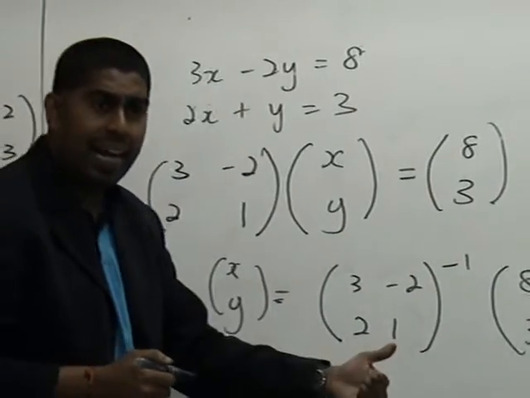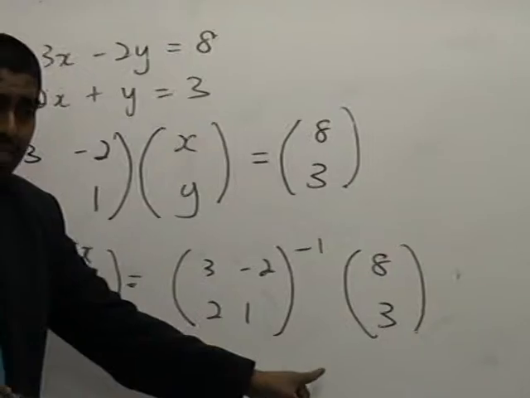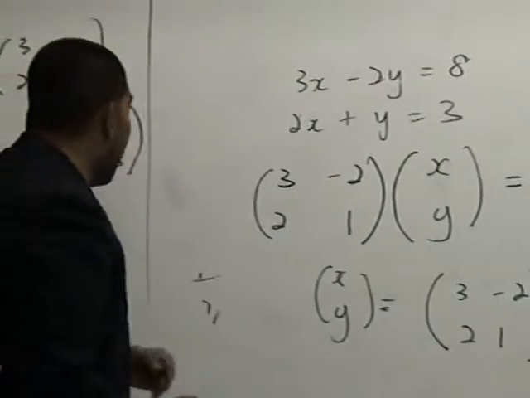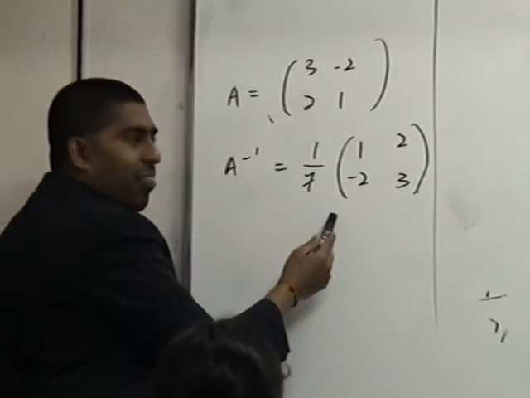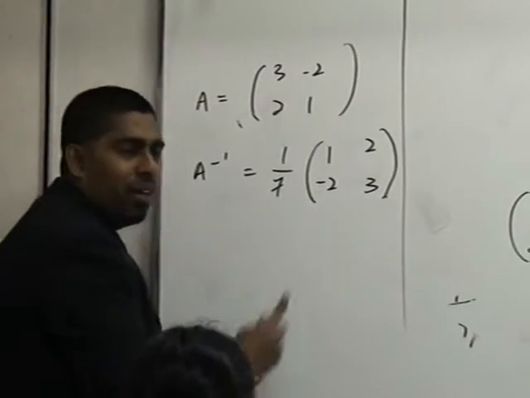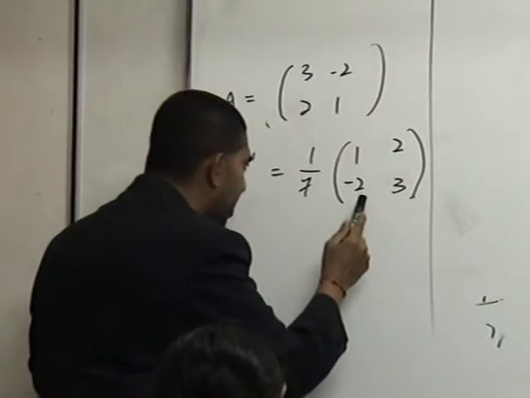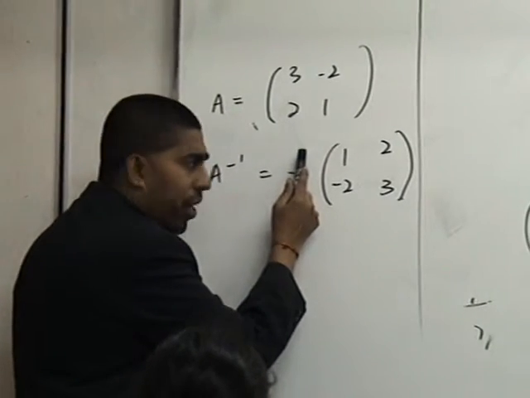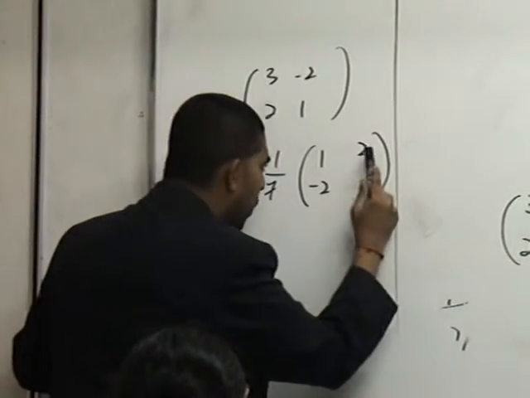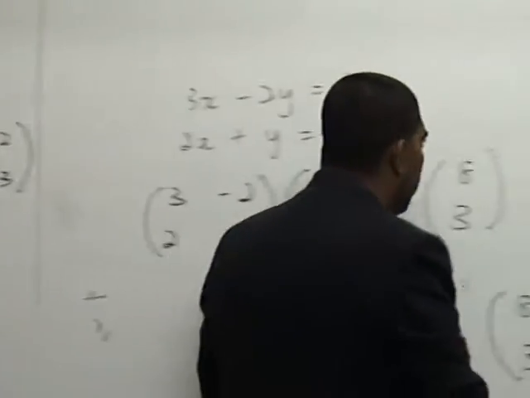Okay? And if you can see, most of the time, this question has relation to the first part, where the first part has already asked you to find the inverse matrix. Can you see or not? So what you do? You take the answer and you substitute, because the first part you already found the inverse matrix. So the inverse matrix is already found, 1 over 7 times, here 1, here 2, here negative 2, here 3. Correct? So that's what I do. So I continue over this side.